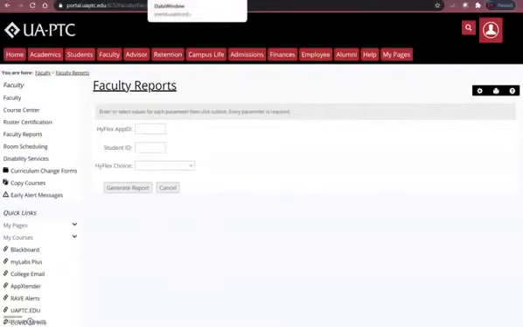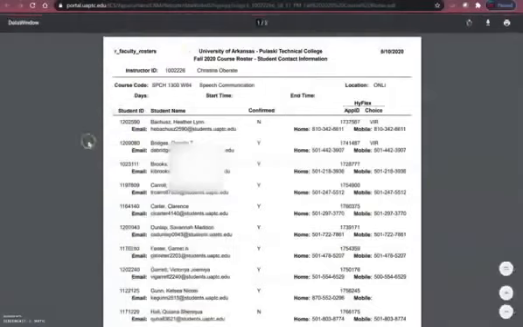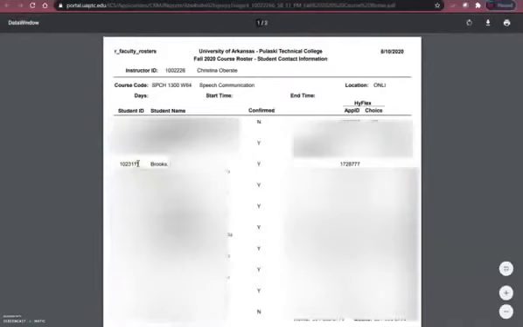So there is information that we will need from the course roster. We need our student ID, and we need that HyFlex ID. So I am not well versed in 10-key, so I like to copy and paste.